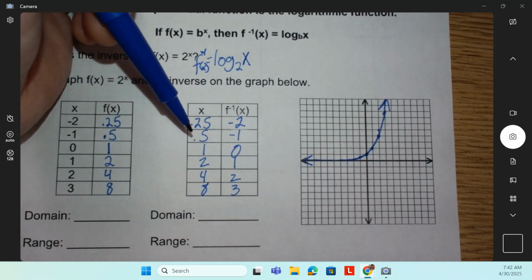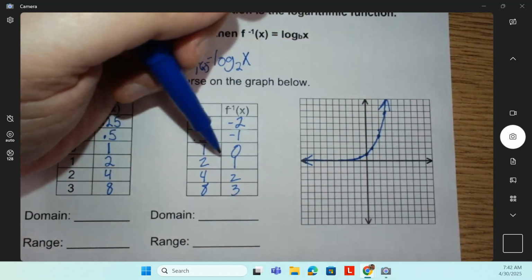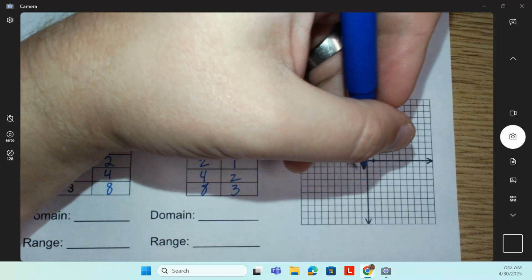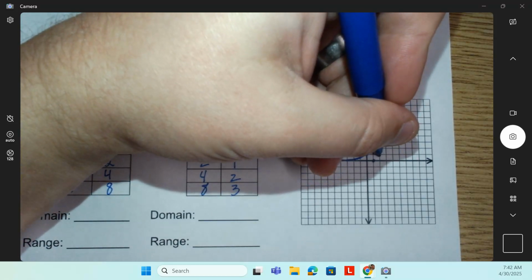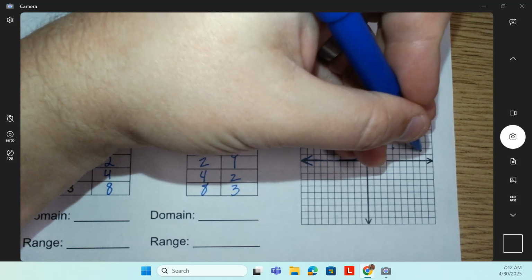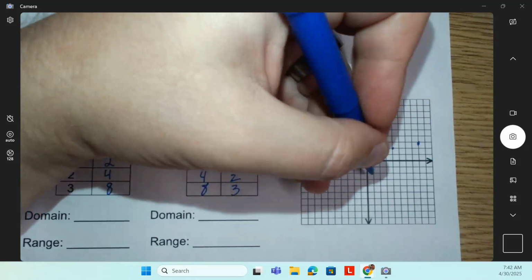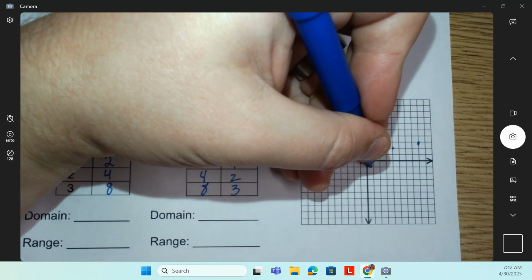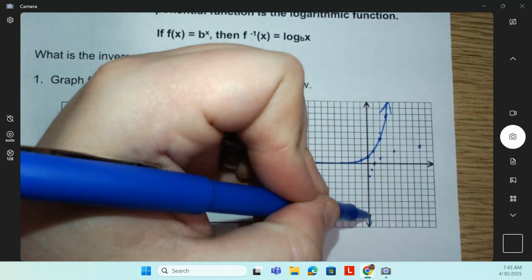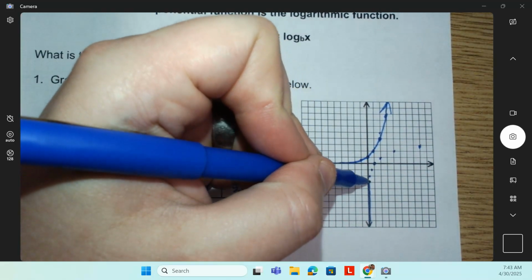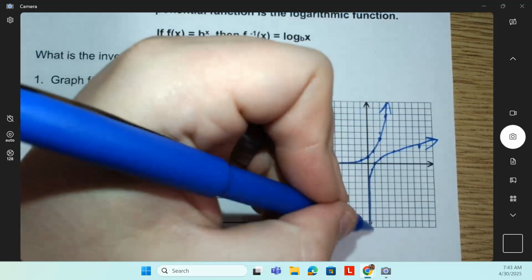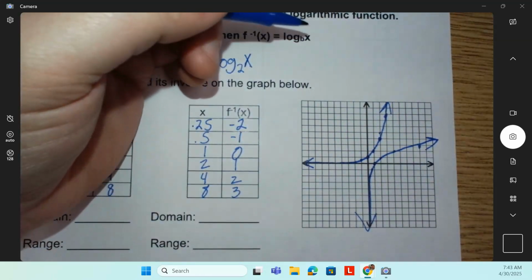And when we graph the log function, again, I'll start at 1, 0. And then when I go to 2, it's at 1. 4 is 2. And at 8, it would be 3. And then we have our 1/2 and 1/4, which is really just bringing it down close to the line on this line. And bringing it up right through there to get our inverse function.